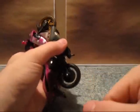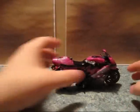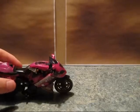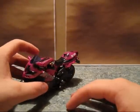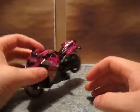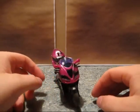It's got nice wheels, they spin pretty nicely. Rolls really nice, a little bit large for Transformer scale, but not bad. You don't actually have to have the kickstand down for her to stand up, although it's a little bit helpful some days. Anyway, that's that.